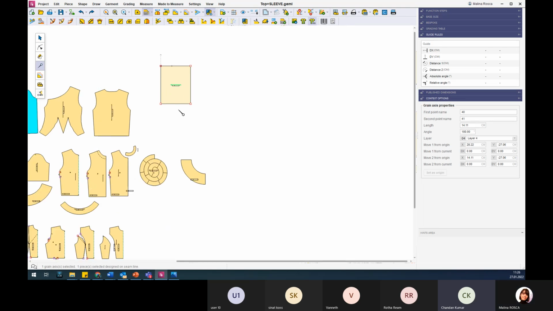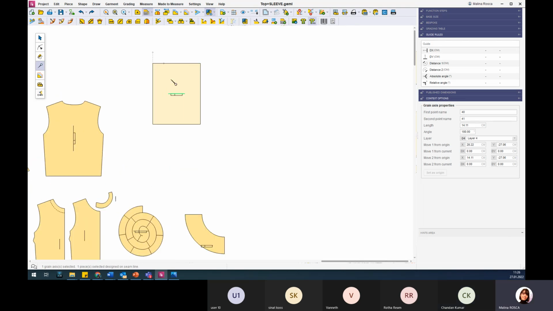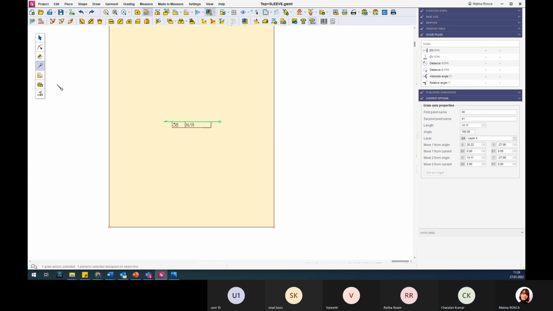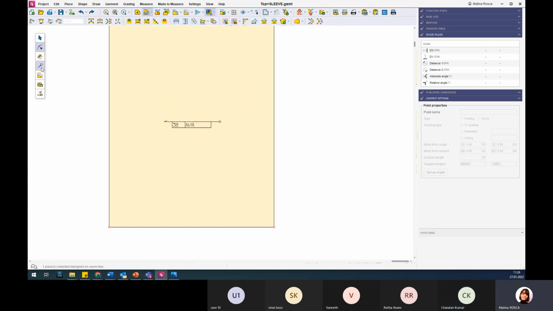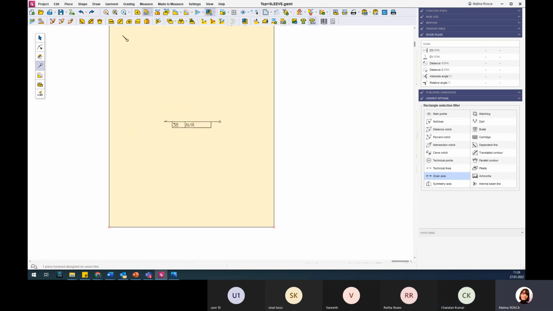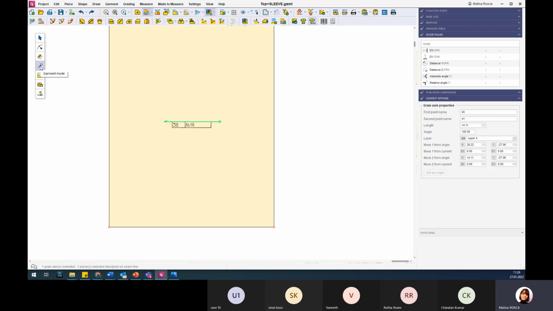Okay. Lina, how to change the grain line axis direction? Yes, sure. So if I'm going into the garment mode, this is the place where you are going to also see the create grain axis button.